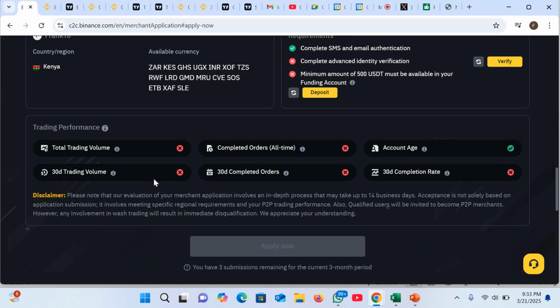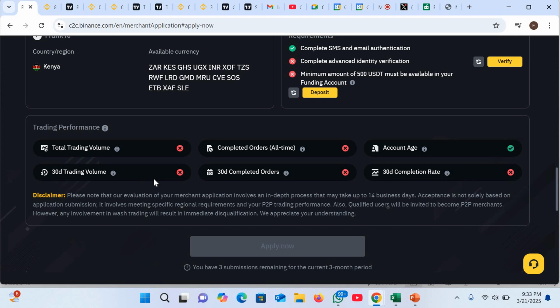So you need to have several Binance accounts to be able to do that. So you just change your region, and once you change your current region, you are able to buy USDT from different markets at a better rate than what Kenyan merchants will offer you, or maybe Nigerian merchants will offer you.